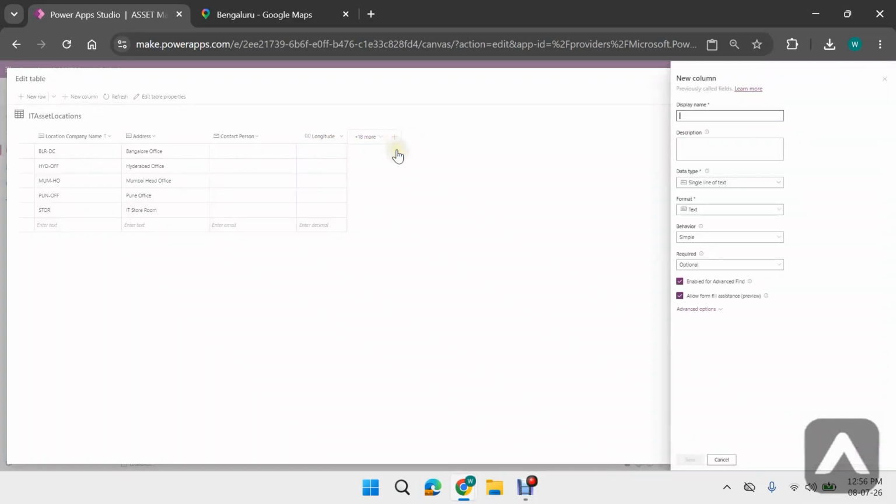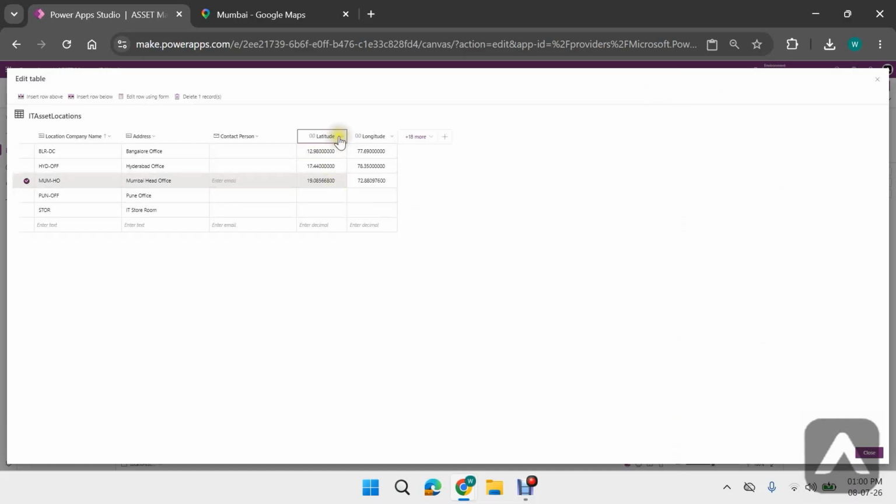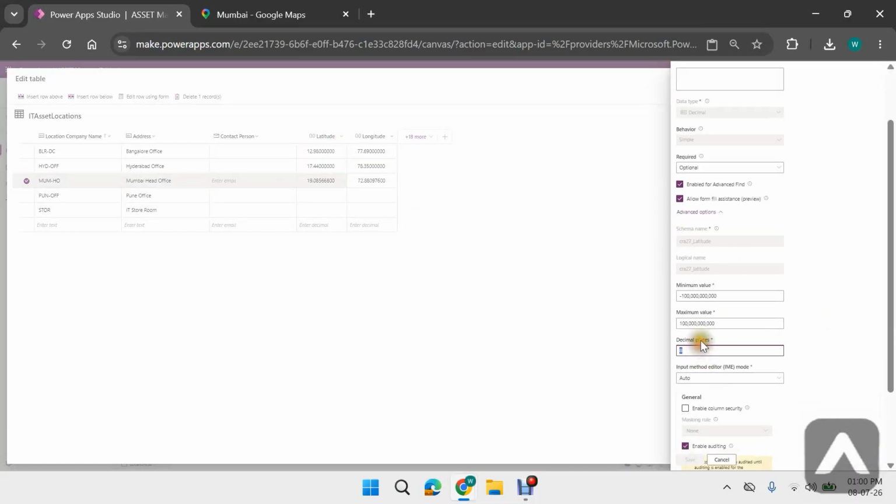Create another column, latitude, and also set it to decimal number. Now change the decimal places to 6 for both columns.